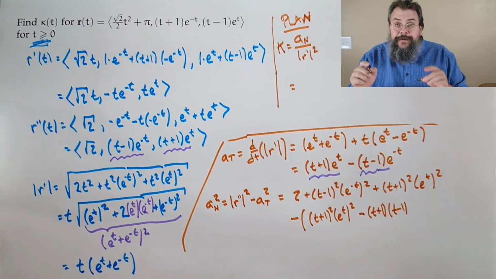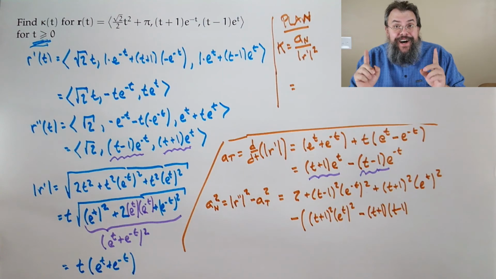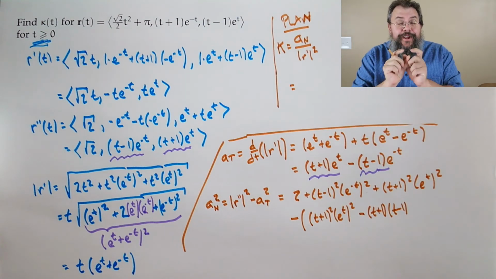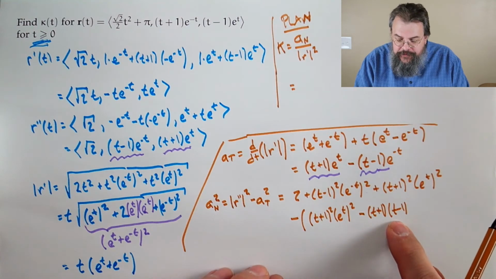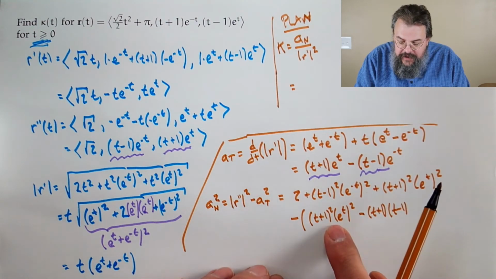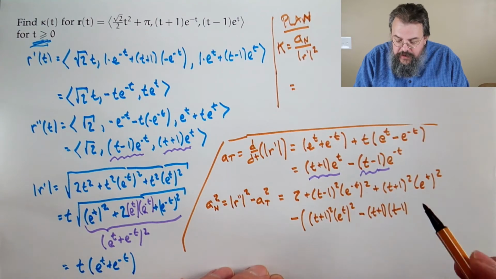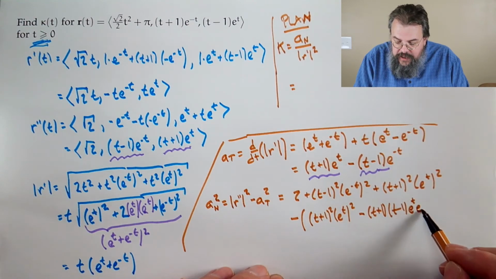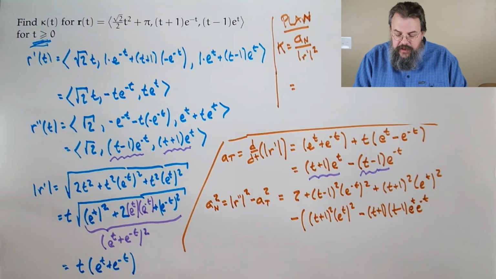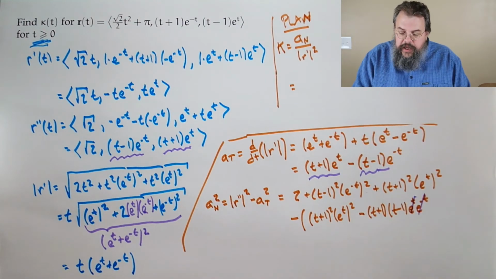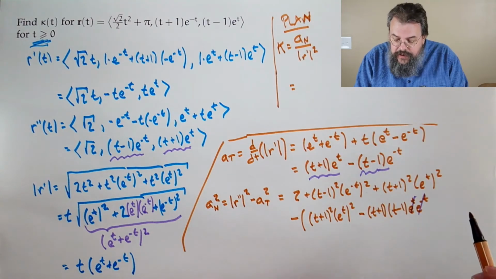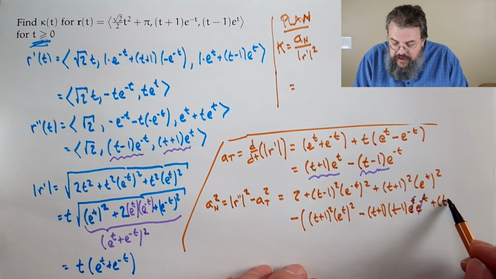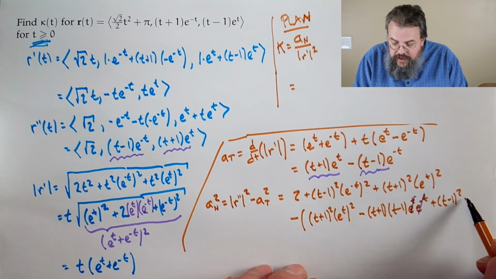And you're probably thinking, wait, you forgot the e to the t and the e to the minus t. But when you put those together, you get 1. So that's actually the middle term. And then, so that's a squared minus 2ab. If you like, we'll go ahead and just write the e to the t and e to the minus t and say, aha, but look, they cancel. And then don't forget you have to have the b squared on the end. So plus t minus 1 squared and e to the minus t squared.